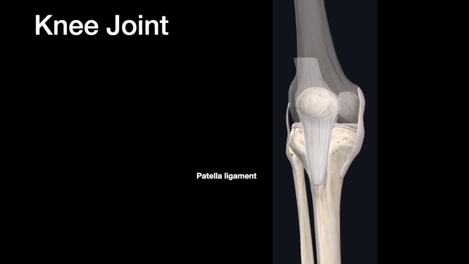Now the static stability is provided by the bone, the ligaments, the cartilage, the articulation and capsule, specifically in the knee joint, the posterior capsule. Whereas the secondary stability, or the dynamic stability, is caused by the tendons and by the muscles that are attached to that. Now let's have a look at the primary stability first.